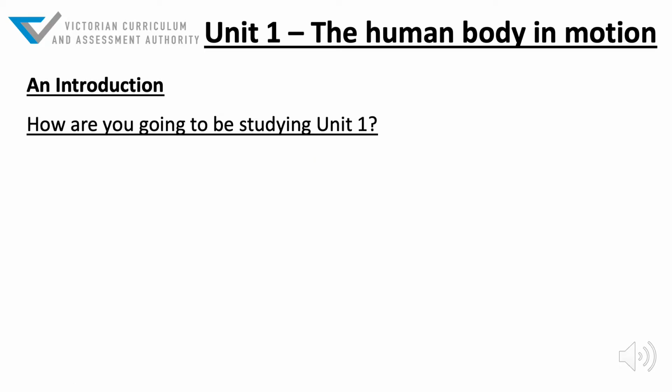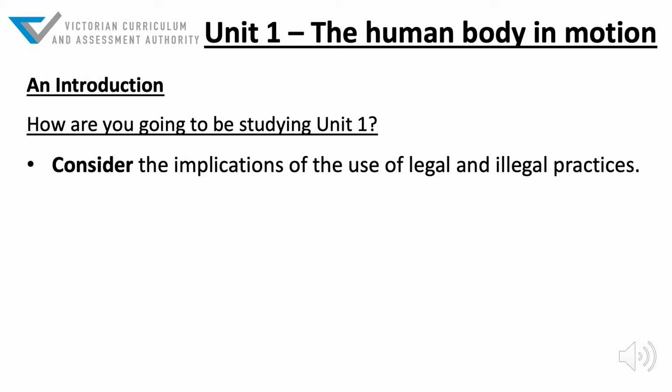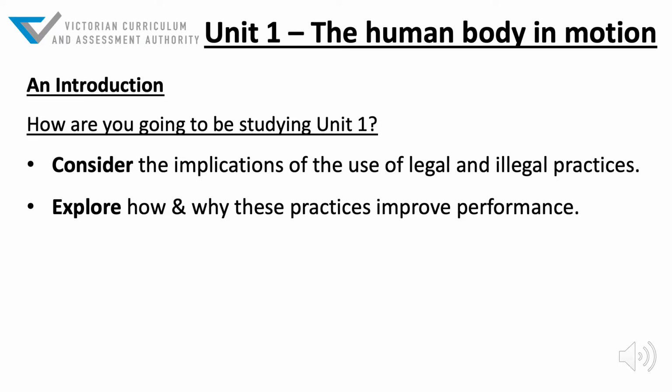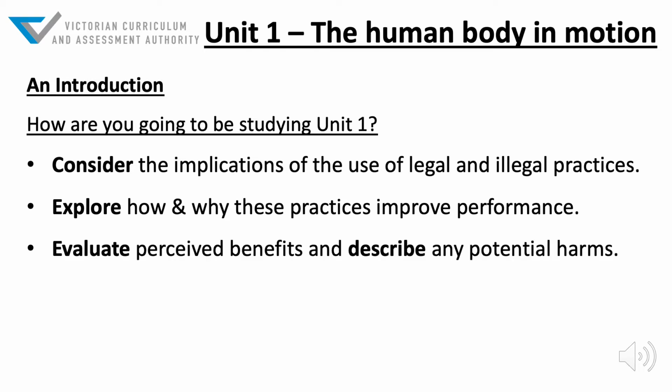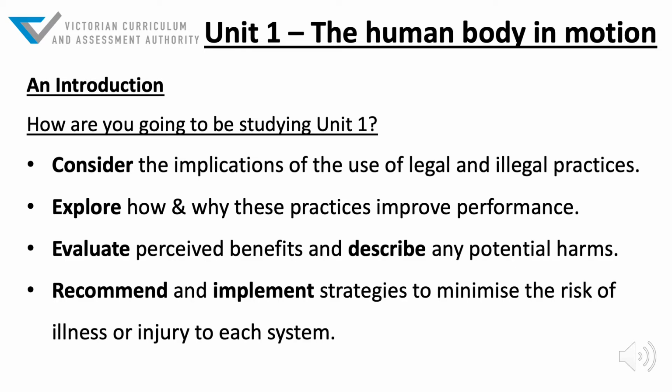You're also going to be considering the implications of the use of legal and illegal practices, and explore how and why these practices improve performance. You are going to be asked to evaluate perceived benefits and describe any potential harms of these illegal and legal practices. And then you're going to be asked to recommend and implement strategies to minimize the risk of illness or injury to each system that you study in this unit.